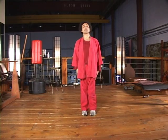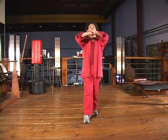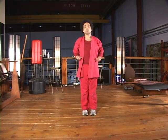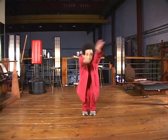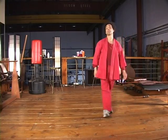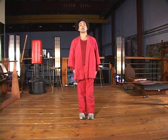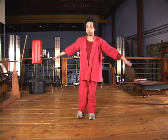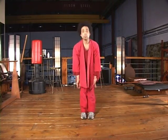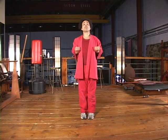Chen Chuan Long Fist Bao. One more the same, Chen Chuan Kung Fu. Ready to start the form. Chen Chuan Long Fist Bao. And then we're ready to start a form.